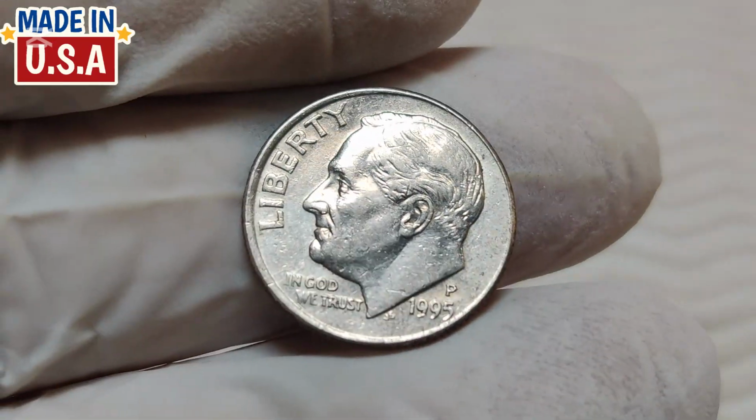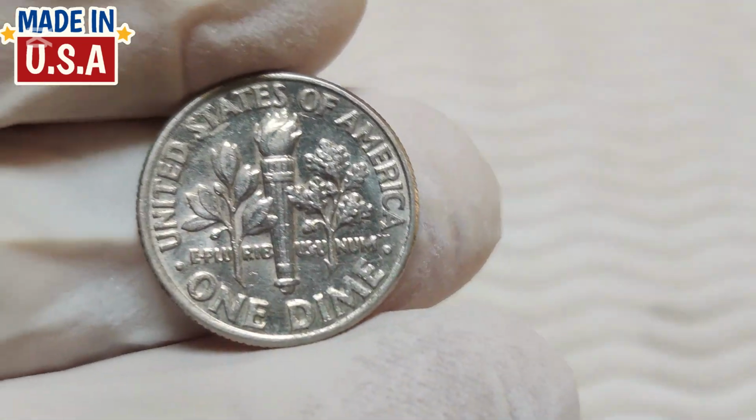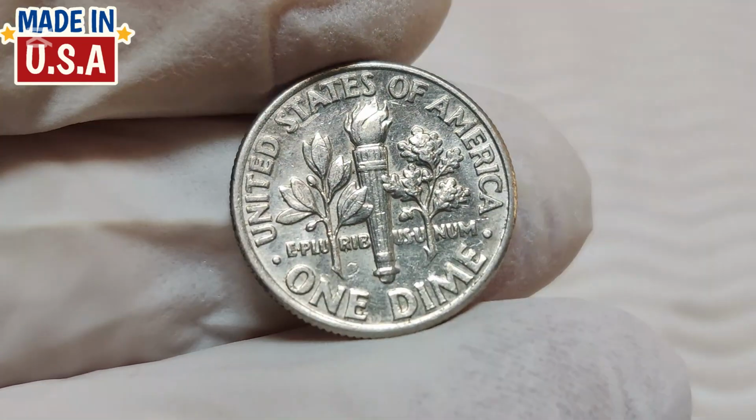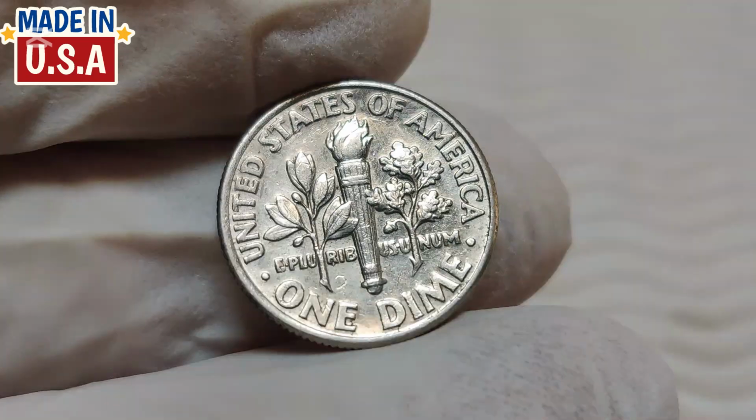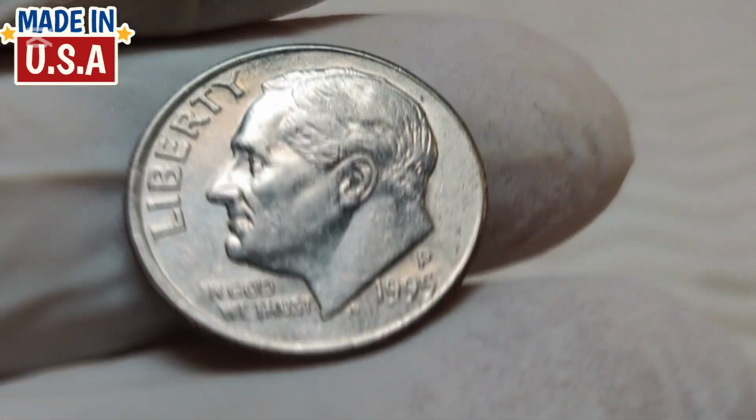Well, he was a national hero. Not only did he guide the country through the Great Depression and World War II, but he was also a victim of polio and a major supporter of the March of Dimes, the organization that helped fund research to fight the disease.